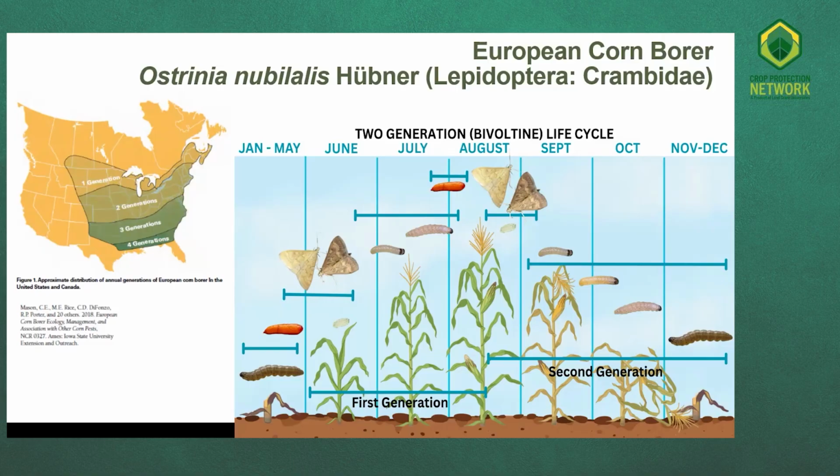Once the eggs hatch, these little caterpillars will get into the corn plants as quickly as possible. They'll do a little bit of leaf feeding. They might feed through the whorl, and we'll see some of the shot hole injury that can cause later on in some slides that I have. But as the name implies, they're going to spend most of their time inside the stalk, boring up and down, making tunnels. It can go through multiple generations per year, depending on where you're located.